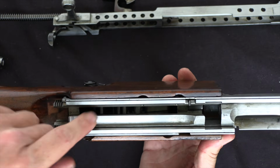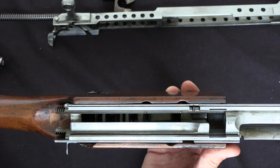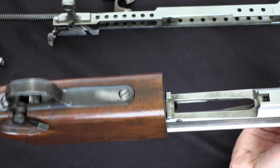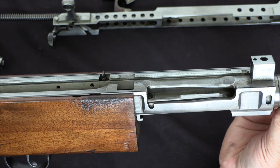And you can see the hammer down in there, but I am not going to drop the hammer while the bolt's out because I don't want to try and recock it. So there you go. There is the receiver of the Netsch rifle.